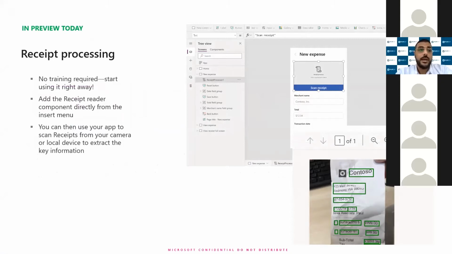Today we will use a claim expense. We will create a claim expense request. This request will capture a receipt that I have, let's say, from a restaurant or any other place, and I will do processing on top of this receipt. I will capture the items that I purchased from that place and present them, let's say, in a table, and then I will submit it to my backend. My backend in this application will be SharePoint Online, which we have as an application in our organization, Square One, and there is a workflow which runs on top of my application.